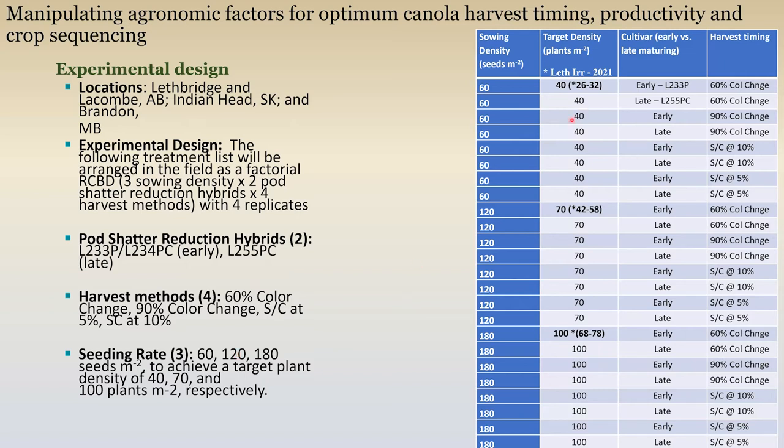One thing to think about: if you have 60 seeds going down at a density per square meter, you're probably going to end up with 40 plants; at 120 seeds, probably 70 plants; at 180, probably 100. But the reality — I just did a quick check this past year on our irrigated site under pretty good growing conditions — at 60 seeds, we were coming out at about 50%, so 26 to 32 plants per square meter, more like 3 plants per square foot on average, or 4 to 6 if you're up to 120. So the amount of seeds you're putting in and your expectations of what plants are going to come up may require a rethink and can change a lot from year to year.